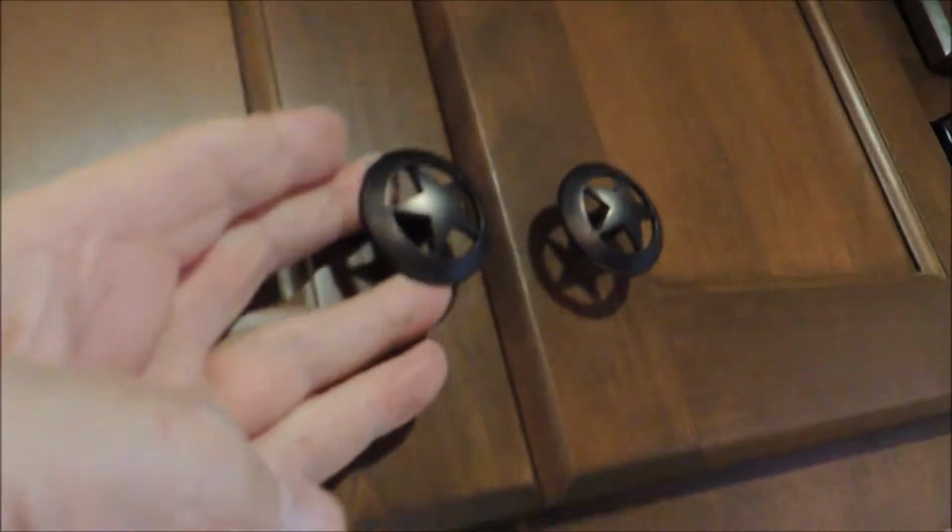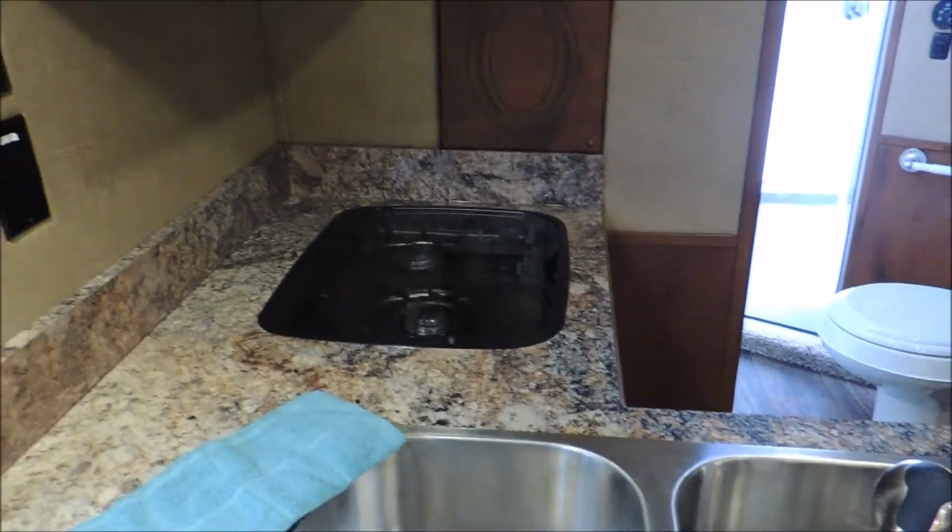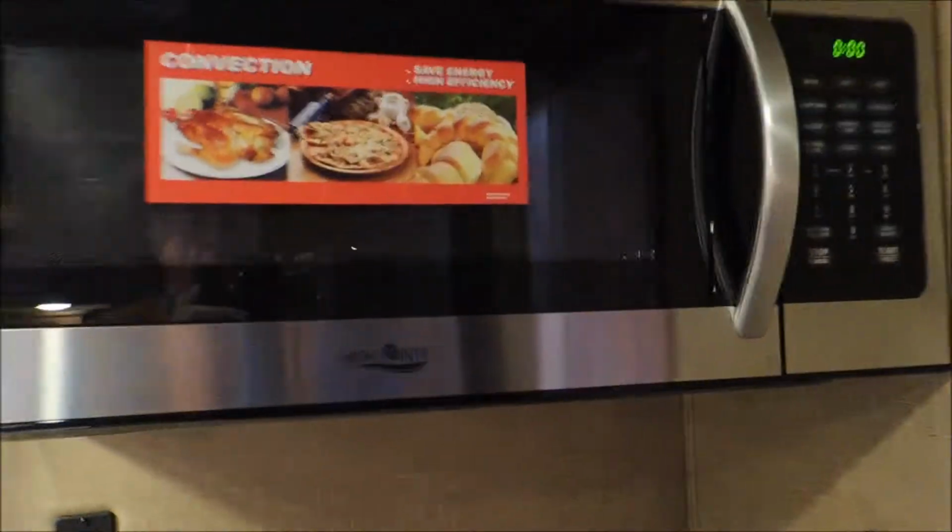Bronze door pulls. Soft shading. Dual stainless steel sinks. Recessed cooktop. Here's another neat thing, guys. It's not real obvious, but your convection microwave, I mean, this will bake, this will do whatever.